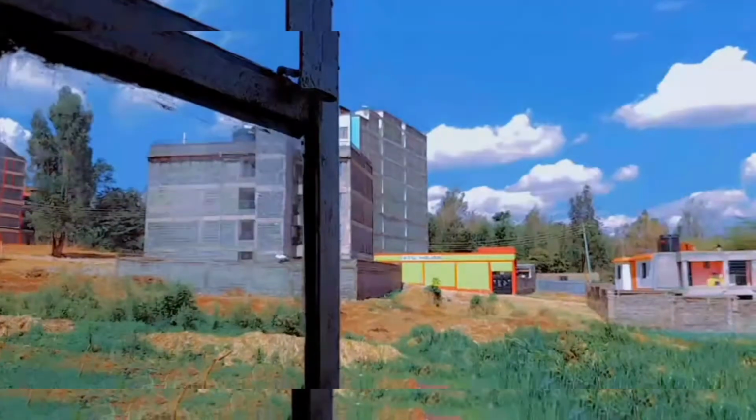So let me show you the view again. This is your view from the door. You have the door and a window. This is your details on the floor. I love them, they make the house look so pretty. Also love white walls because they make the house look bright and lively. Then your second window, this is your view from outside, so you'll get enough fresh air.